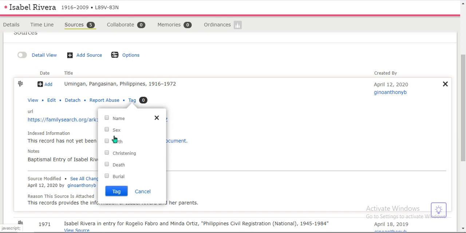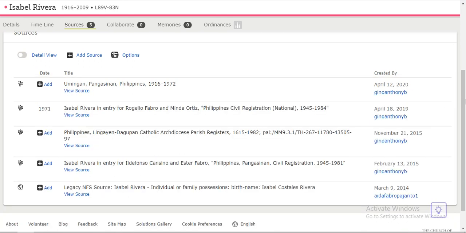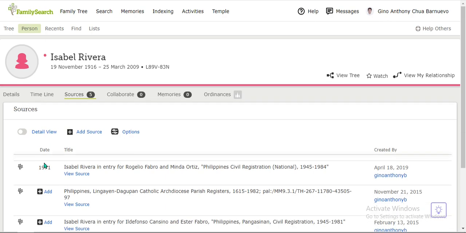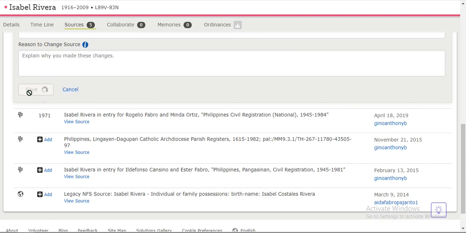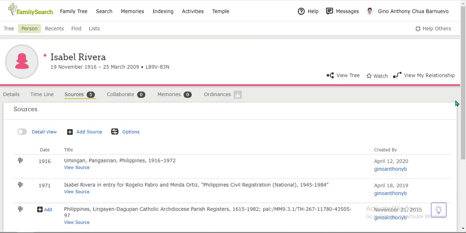So I'm going to tag her christening, her birth, her name, and then add the date, which is event date 1916. Then save.